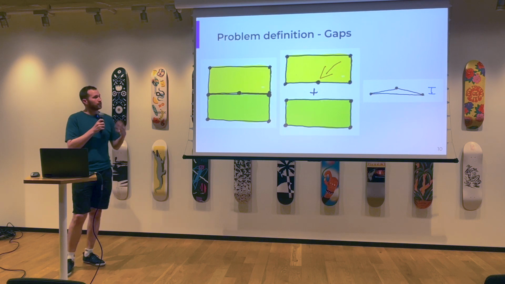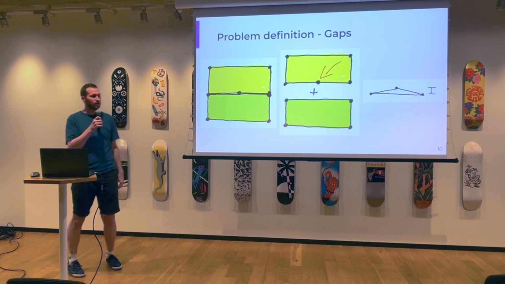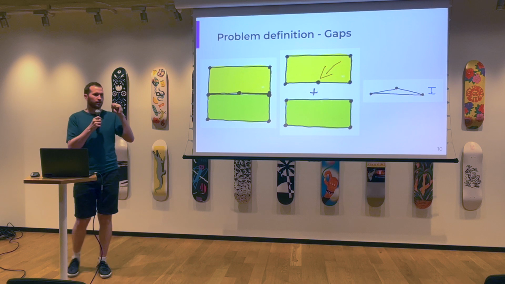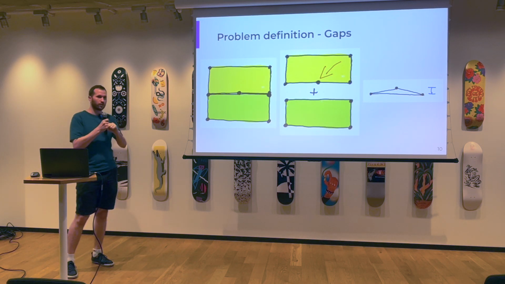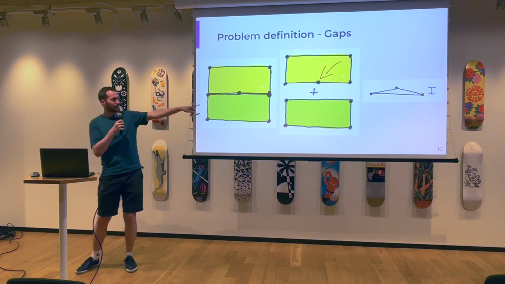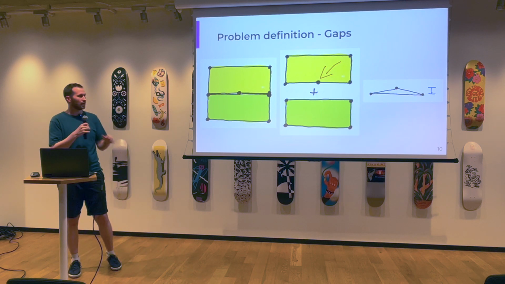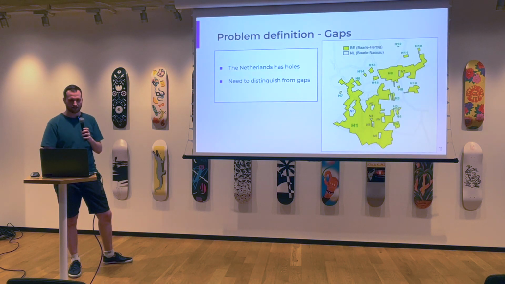So to explain the problem, if we have these 2 polygons here, the yellow one and the green one, the yellow one has an extra vertex. When there's a point or vertex or a coordinate that's not exactly matching with any other coordinate, we just consider it's not connected at all. Meaning that between the green and the yellow one, there's a tiny sliver of a triangle. It doesn't matter how large it is. It's not connected, there's a gap. So we can't rely on algorithms to know that these shapes are connected by an edge.